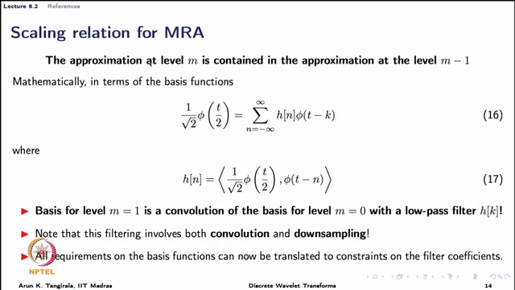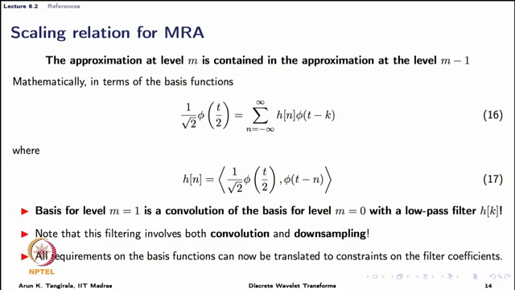How do I construct approximation at level m? Well, by projecting the signal onto the basis functions that span level m. What are the basis functions that span level m? Those are phi m of t, right, and its translates. Now this is a generic statement, m can be 0, m can be 1, m can be 2, whatever. So if I choose m as 1, let us say, then I am looking at a scale 2, and what this statement means is the approximation at level 1 is contained in the approximation at level 0. That means in terms of basis functions, the basis functions that span the subspace V1 can be spanned by the basis functions that span V0, right. What are the basis functions that span V0? Phi of t and its translates. What is the basis function for V1, the subspace V1?